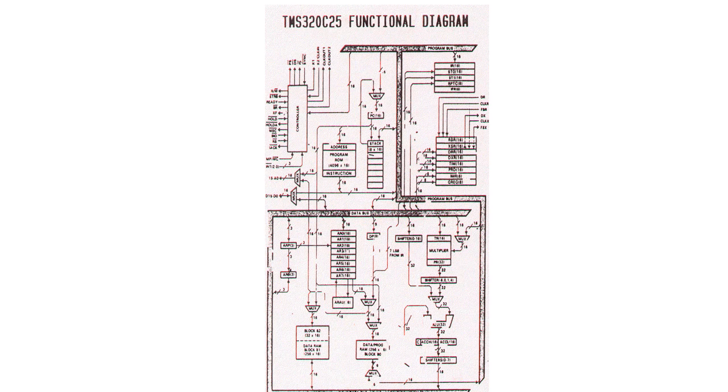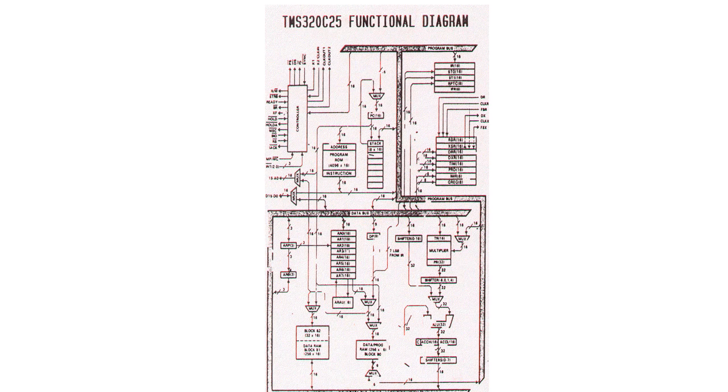The bus structure has separate program and data buses in the advanced Harvard architecture. That is the processing power, and it provides a high degree of parallelism. It has 4 buses: the program bus, program address bus, data read bus and data read address bus. Next is the central processing unit, which consists of the ALU, PLU, ARAU, memory mapped registers, and program controllers.